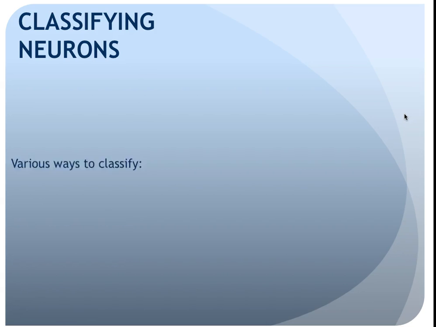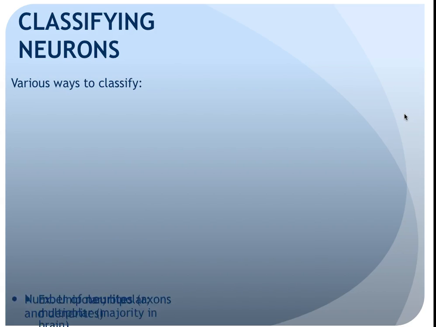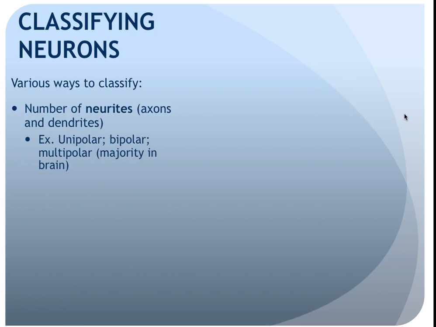Some different ways that neurons can be classified. There are several that I'm going to discuss with you. There are several others that I'm not going to talk about, but suffice it to say, it depends on what you're examining. So for example, I talked about neurites already. We can classify them by how many neurites they have. In this classification, we can make a distinction between a neuron type that is unipolar or bipolar or multipolar. I'm going to show you some pictures of these in a minute, so just bear with me.